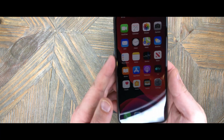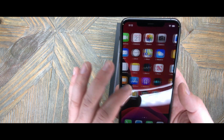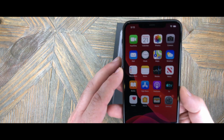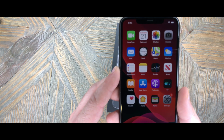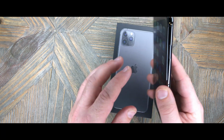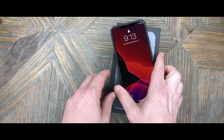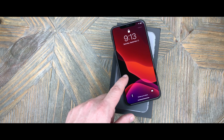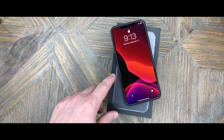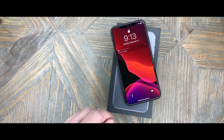So everything's loaded up now. Looks great. There's some new backgrounds that go with the new iPhone dark mode, which I have set up on my iPhone 10 right now. I did it with the iOS 13 update. So that's pretty cool. But overall, fantastic phone. I'll have some new content coming up, obviously showing off what this phone can do, what the pictures and video look like. Get some side-by-sides of the 10 Max and the 11 Pro and see.